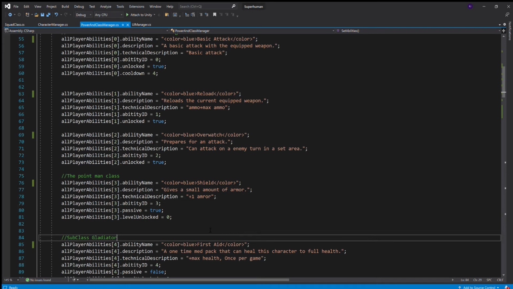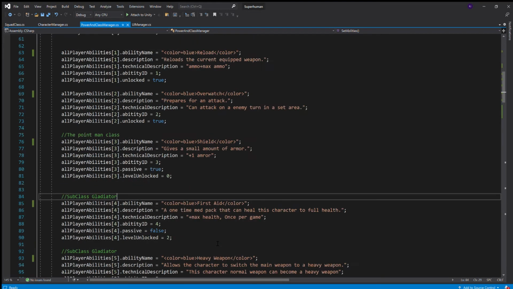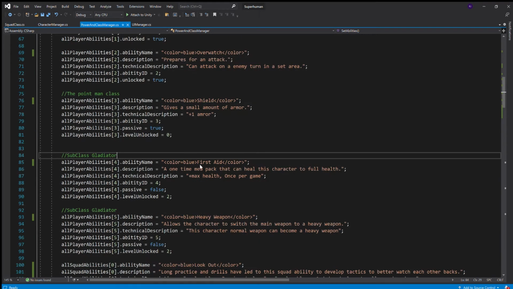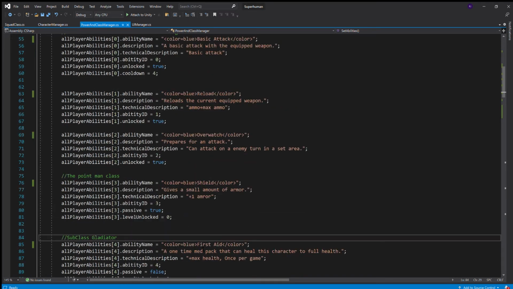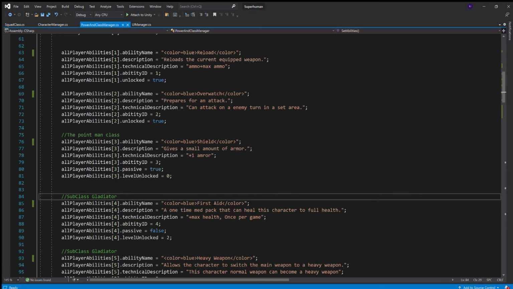And today I wanted to do something pretty simple. It was simple for me, but I had to look it up and go through some stuff to find it, so I just put a video out on how to do it. Essentially, it's how to change the color of your text in game if you wanted to highlight something or make it a different color. It's just a simple bit of code, but if you don't know, you have to look it up and then find out how to do it.